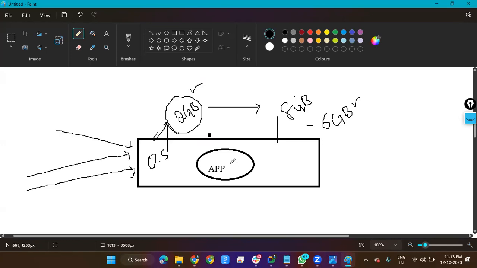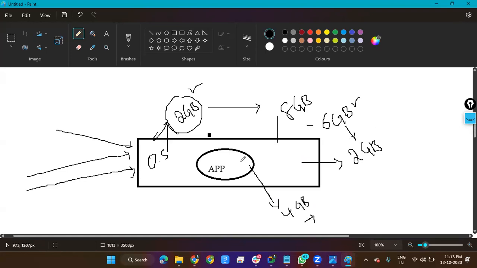When many users are logging into the application, it will create some data. The process will be more here. The temp files, config files, XML files it creates are consuming 4 GB. Let's take an example: my application is consuming 4 GB. So now I am left with 2 GB out of 6 GB, right?